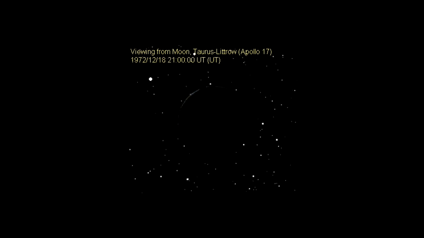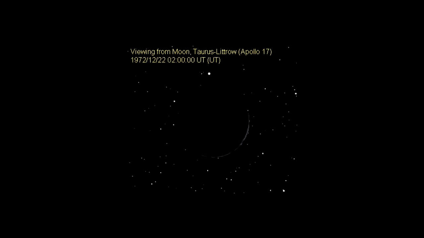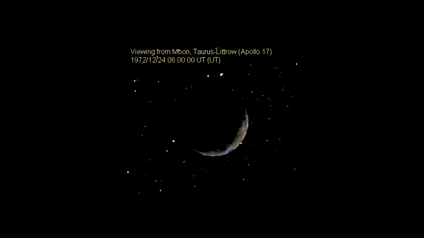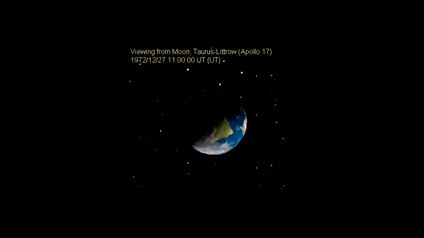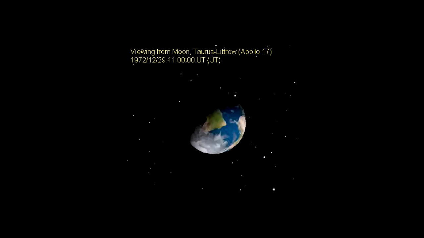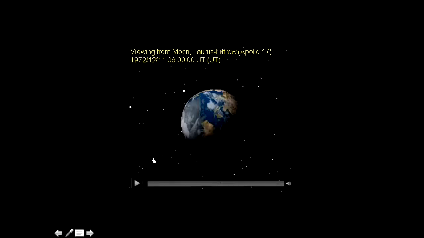There's a crescent Earth. There's a new Earth. Where's the sun? Oh, there it was. It has to be back there because it's a new Earth. And now there's a crescent Earth. The sun must be over here somewhere, right? Back illuminating the Earth. There's a nice waxing crescent Earth, quarter Earth, waxing quarter or first quarter Earth. I'm going to show that again because I love this thing.